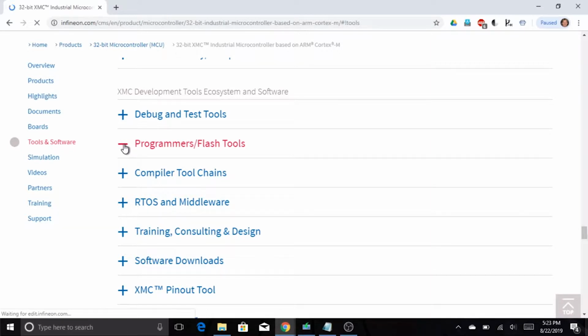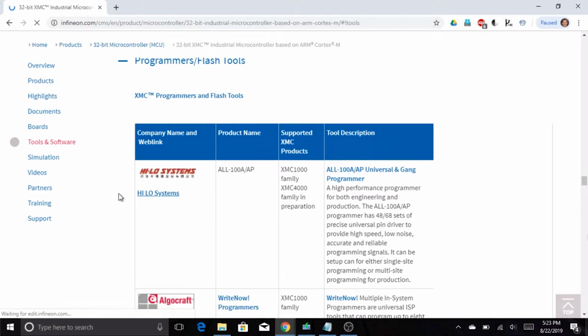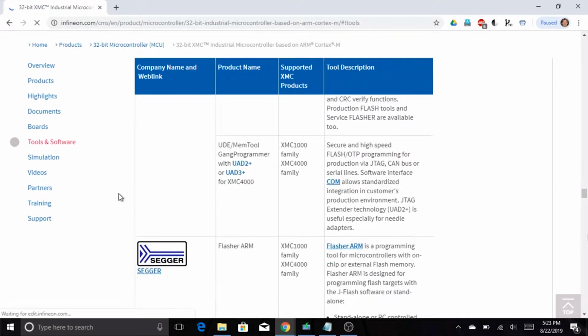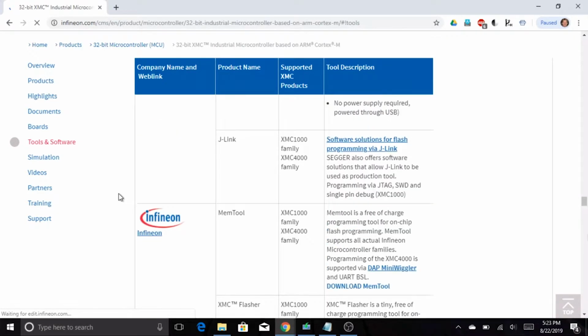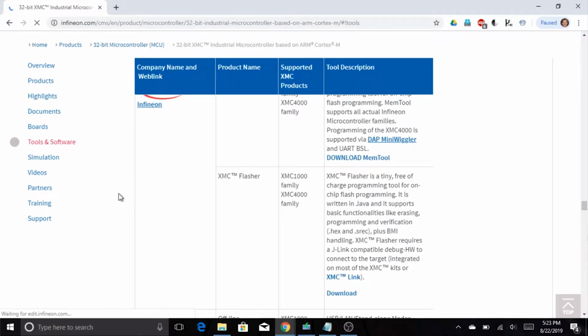Click on the plus to expand the list and scroll down to the Infineon section. Click on the link provided to download the XMC Flasher. You'll want to follow the instructions for installation that come with the download.